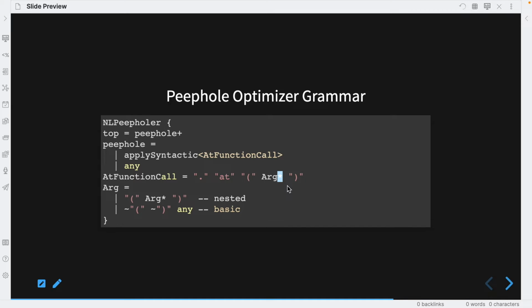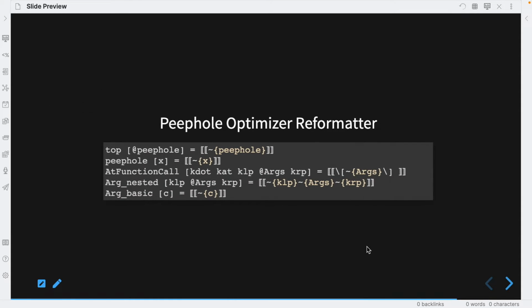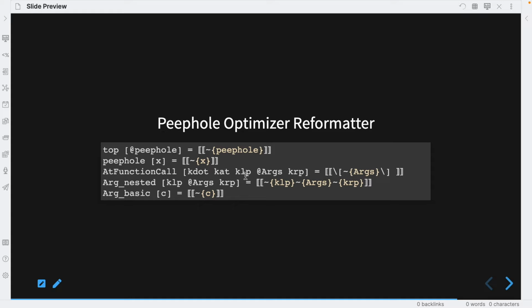So star, plus, or question mark have to be prefixed by at signs in this rewrite grammar. At the moment, the rewrite grammar transpiler doesn't check to see that there's a proper correspondence.